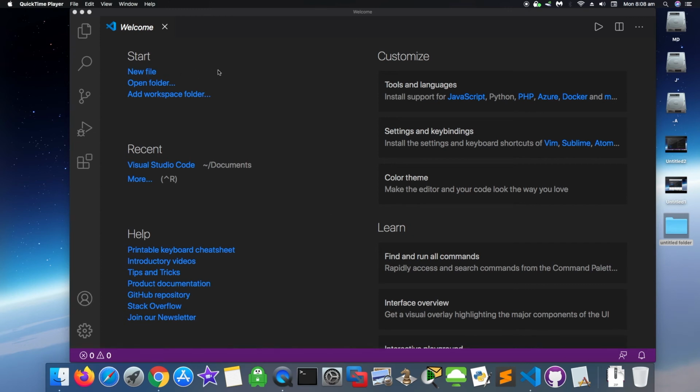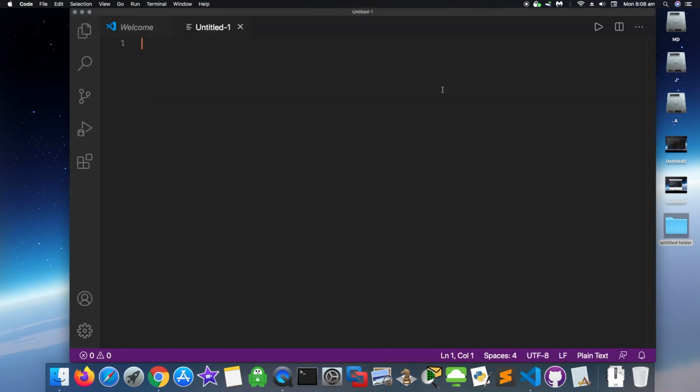So let's do our first code. Start new file, click on new file, it is not saved, but let's say x equal to, open and close parenthesis, and say code with md, okay, and close bracket, press enter.